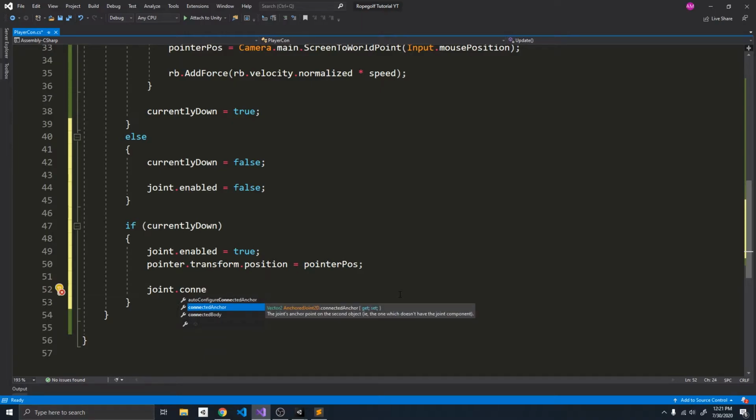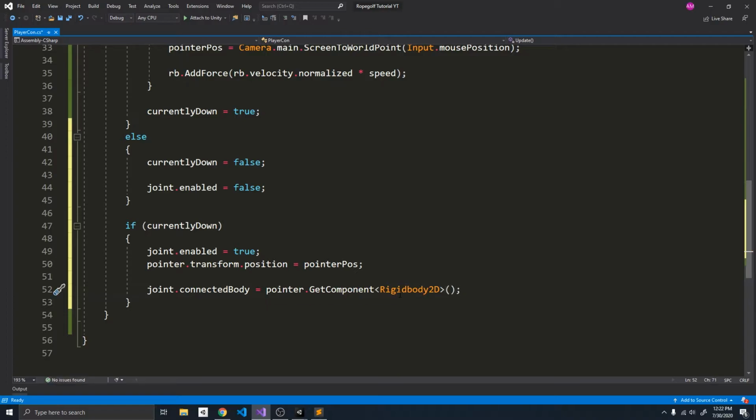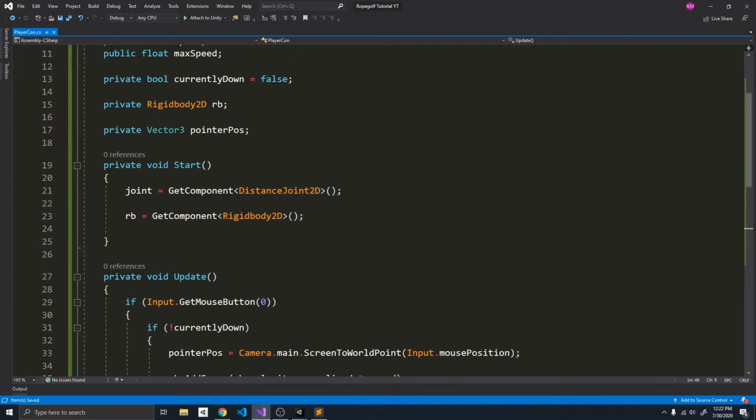And before we end this script, we need to set the connected body of the joint to the rigid body of the pointer, so that it will be connected and it will start revolving around the rigid body. So for now, this script should be done.